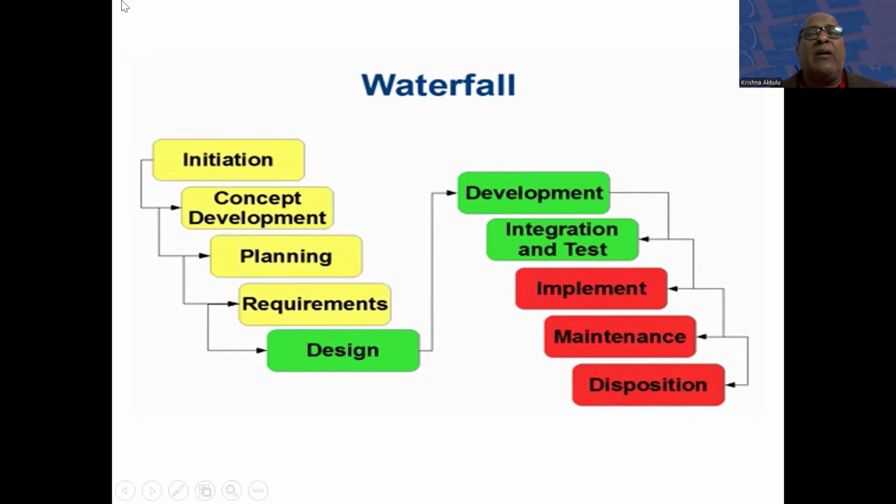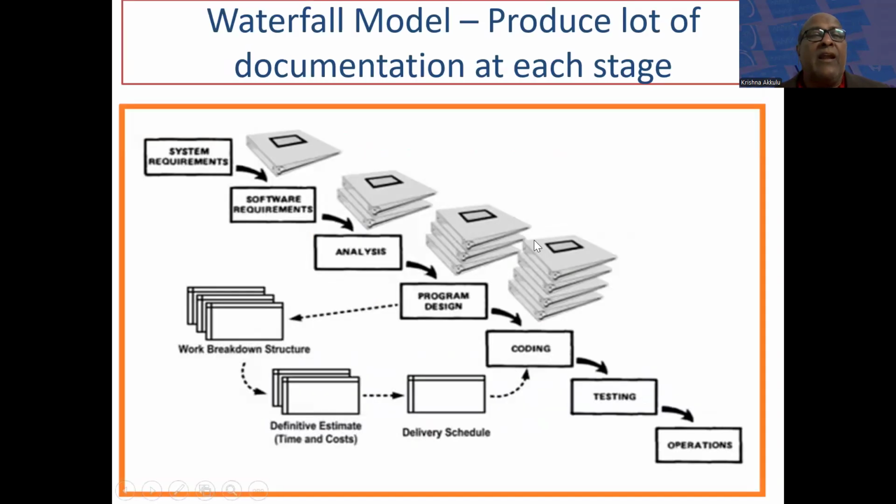If you take any typical software project, these are the steps followed. The project is initiated, then a team develops the concept, the planning team plans it, and finally it passes to the requirements team, who gather the requirements. That information passes to the design team. Once the designs are ready, they move on to the development team, and finally it comes to testing. The testing you can see is at the end.